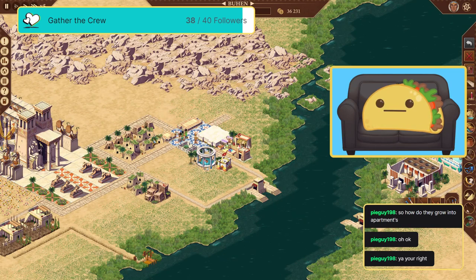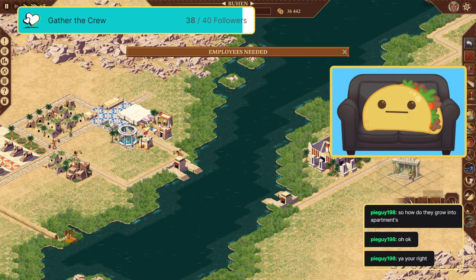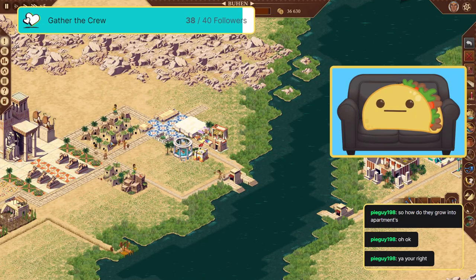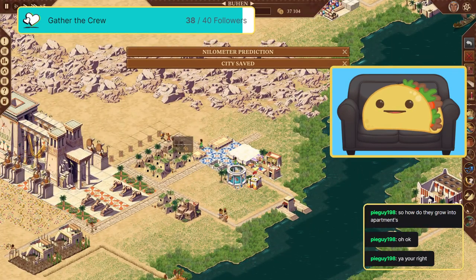And then once you have the entertainment necessary, you'll get another thing. I don't quite remember what it is. I should probably build them right here though. And then that should hopefully make sure that more people move in. Let's put another chunk of houses just over here.